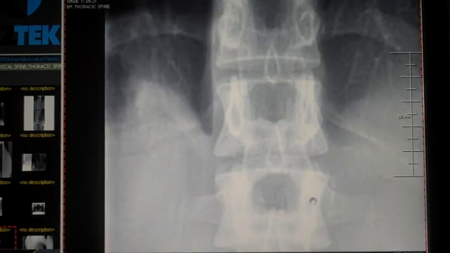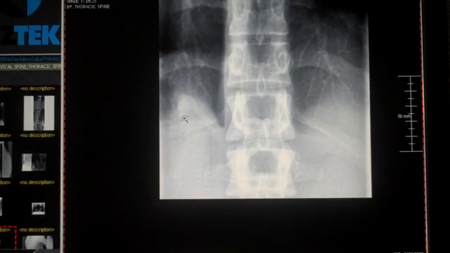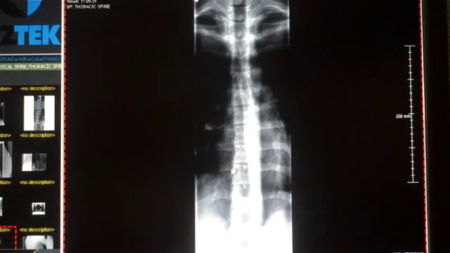When we are down in this area, we can see still that rib coming across, and if I go the other way and take this back to normal size, let me just do it this way.